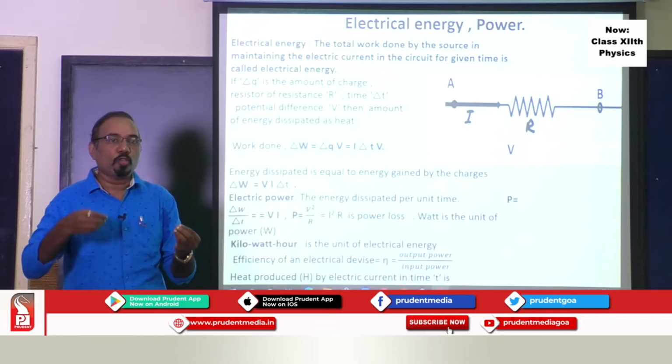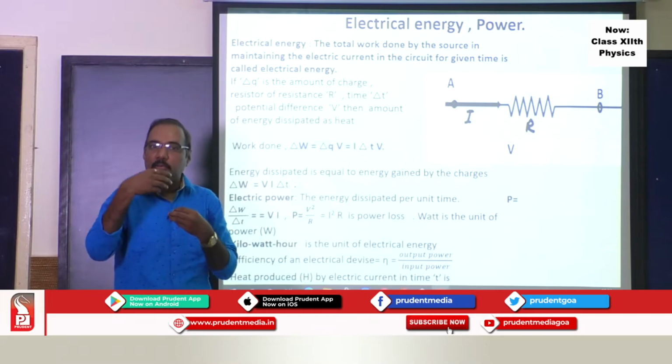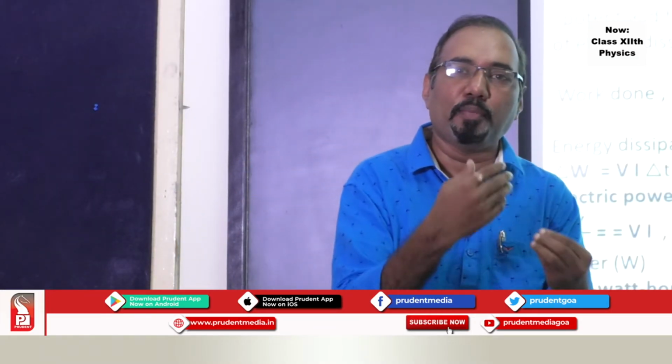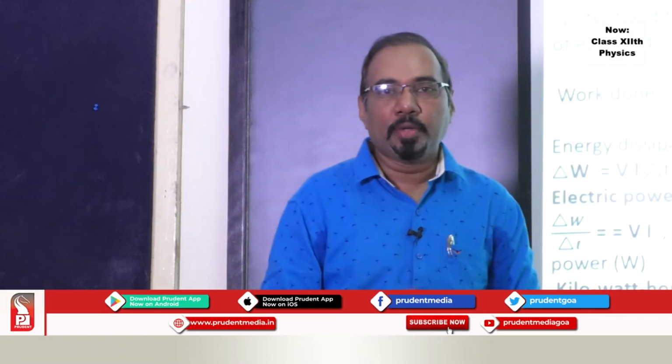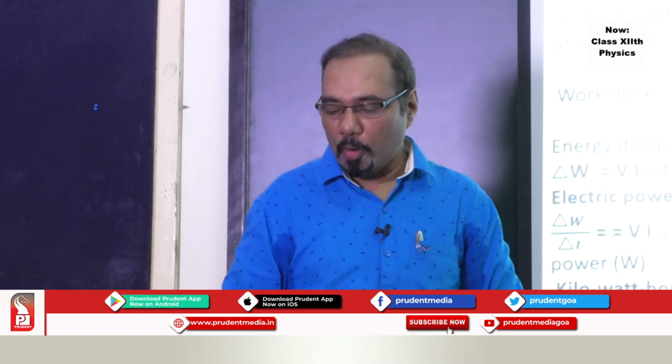So if you try to pass current through the conductor, this is what happens. And if you pass a current for more time, the metal ions will get more and more thermal energy on account of this. And this is exactly the heat that is dissipated in the conductor. We'll calculate that heat dissipated and then more or less come to a simple expression for power.